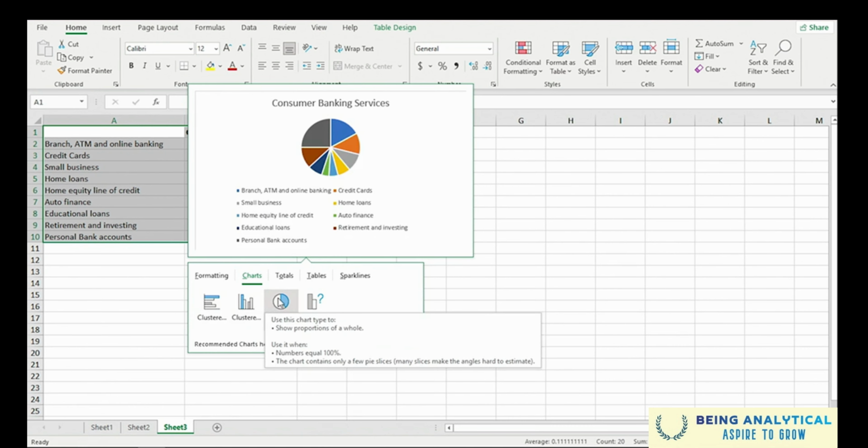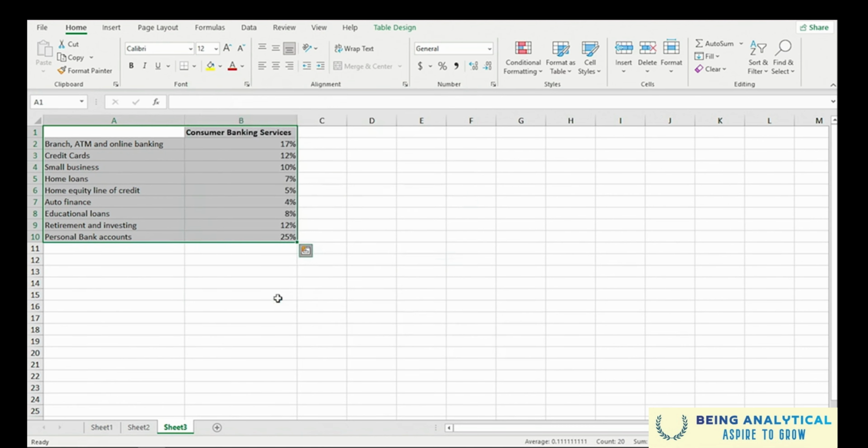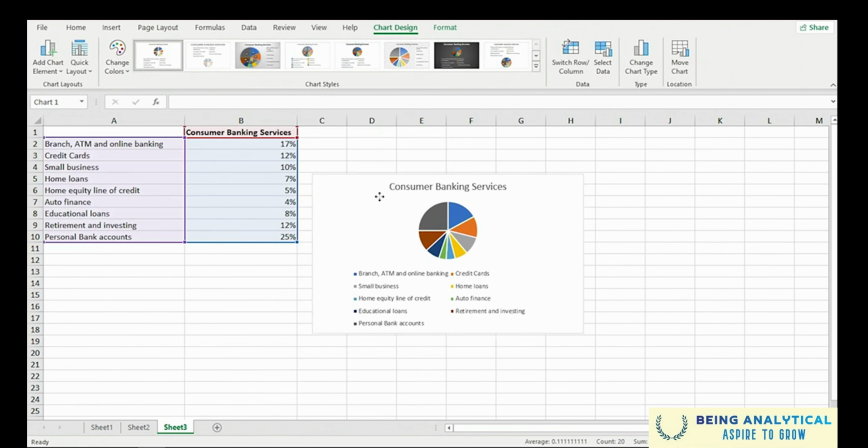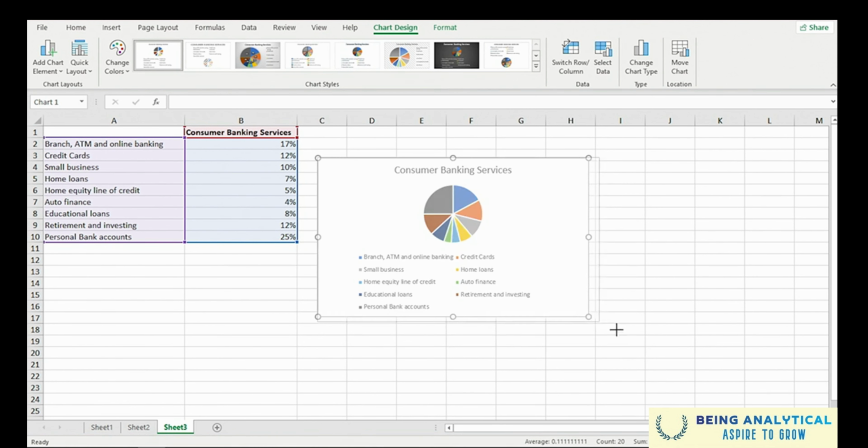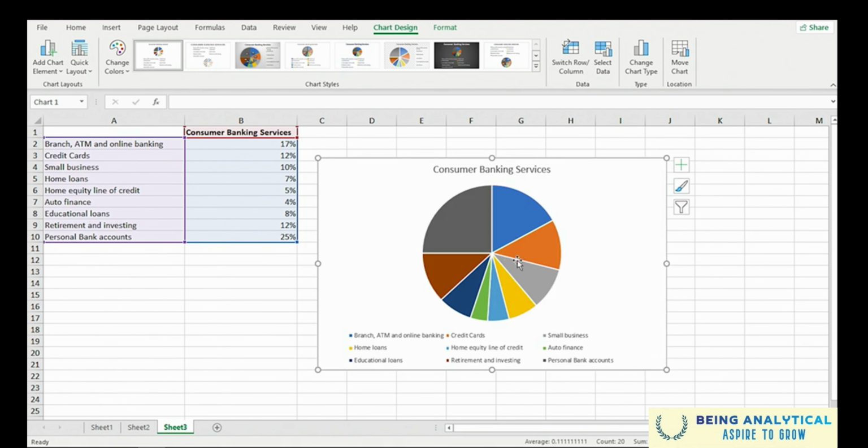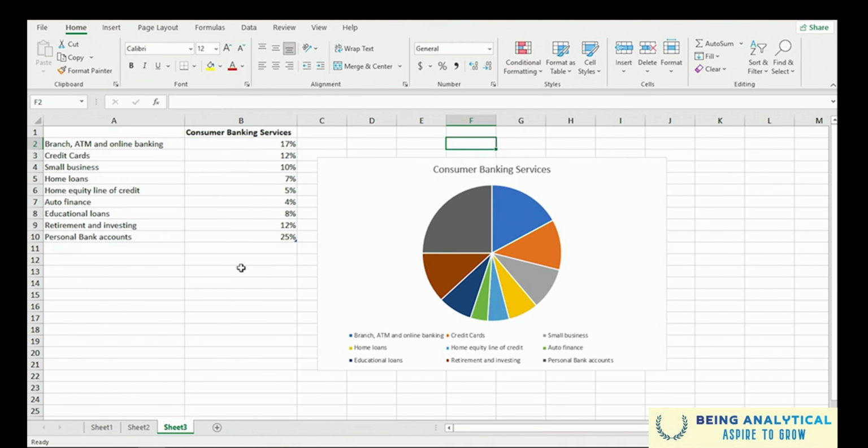I'll select this nice pie chart. This type of data is great for a pie chart. I'll make it larger and here it's recognized the title. So, I don't need to click my mouse inside and change it, though I certainly could. So, that's how to get up and running very quickly with some basic charts, so that you can easily visualize your data.